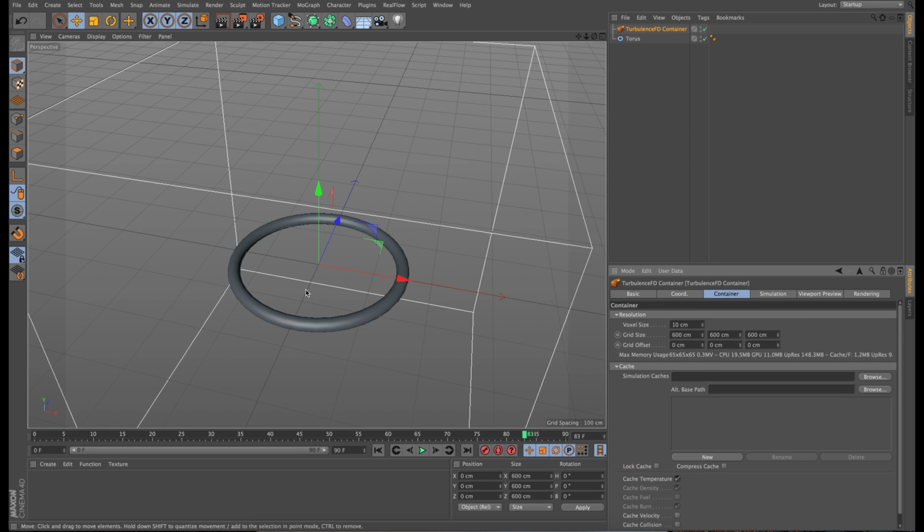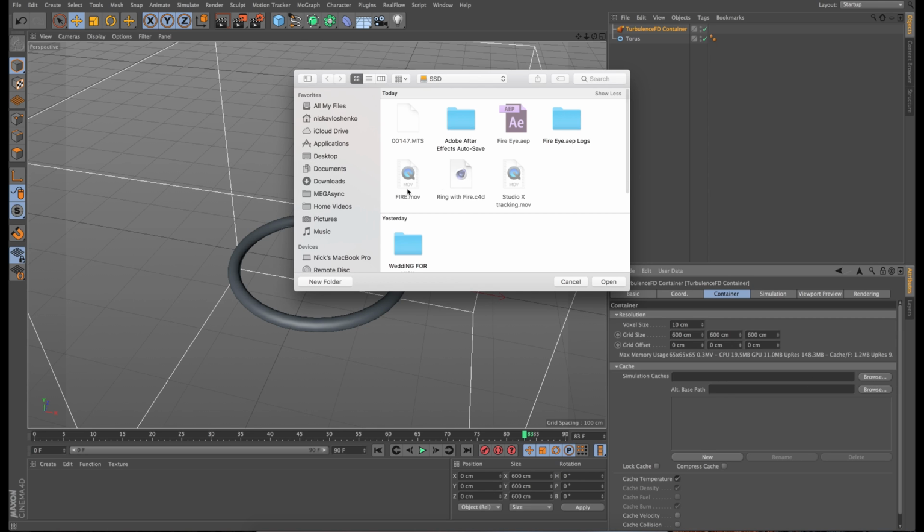So now that we have this selected, we're going to choose a place where we're going to cache our simulation and choose something with a really large amount of space left on it. So if you have a hard drive left with 2 gigabytes, I would suggest finding a bigger drive to save it on, and I would also recommend using a fast drive like an SSD. That way it won't be a bottleneck to your simulation.